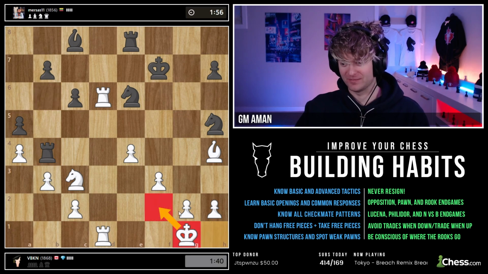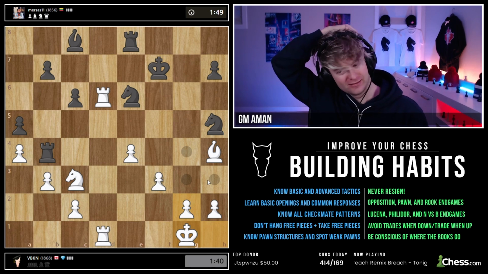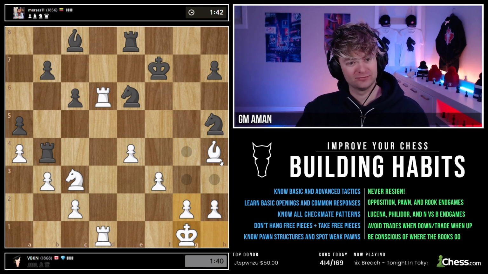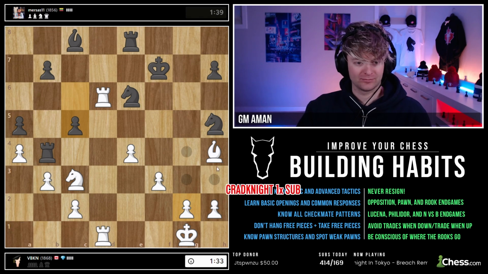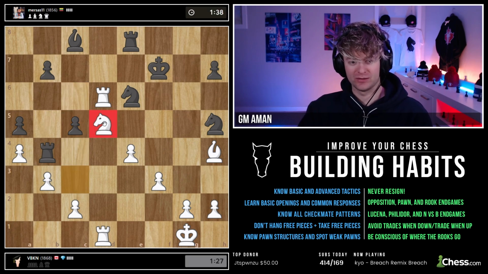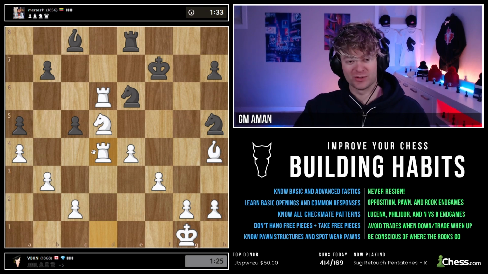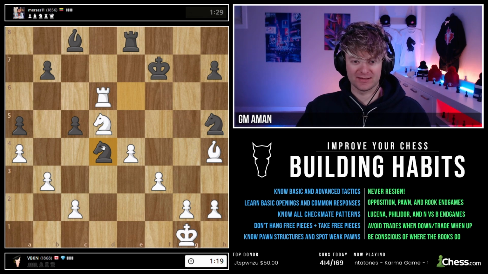Let's bring our king back into the game. C5. I like his moves again. I feel like my knight should get involved in the game here. Rook d4. I think we're going to have to take that. Almost trapped the rook. It's kind of close, but yeah, he did the right thing. C5 and rook there makes a lot of sense.